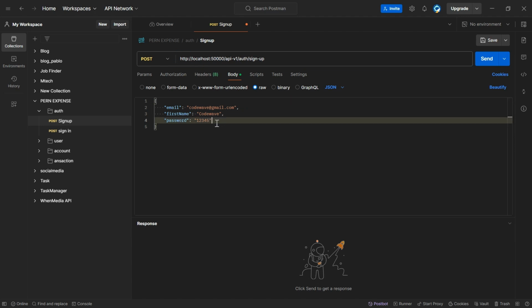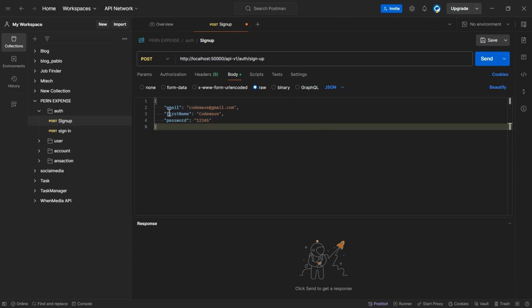I have the email. You just have to make sure the request is post. You put your endpoint, which is HTTP, localhost, then your port number, /API-v1, /all/signup. Then you click on body. When you click on body, select raw and make sure JSON is selected. Great. So now let's send the request and see if it will go through or not.